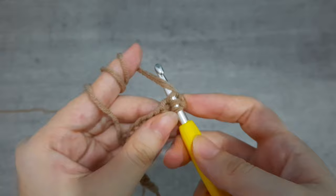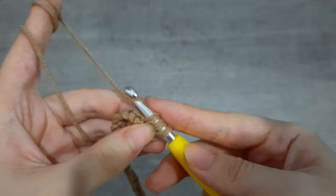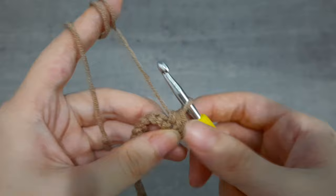pull through, and then now you're gonna have 3 loops on your hook. And then yarn over again, pull through all 3 loops. And this is going to create your first half double crochet. And you're going to want to do the same for the next one.